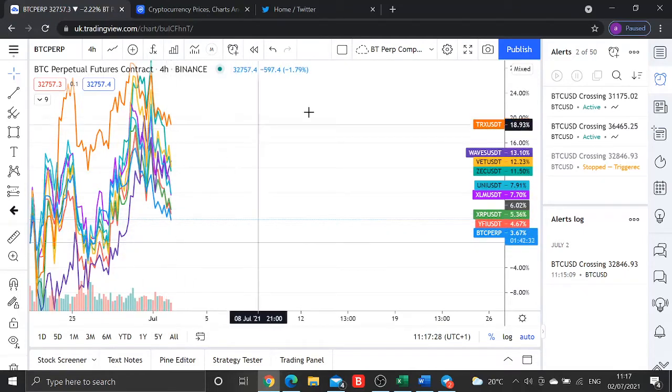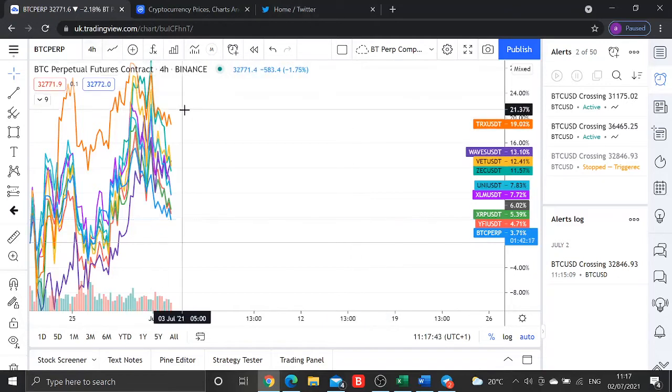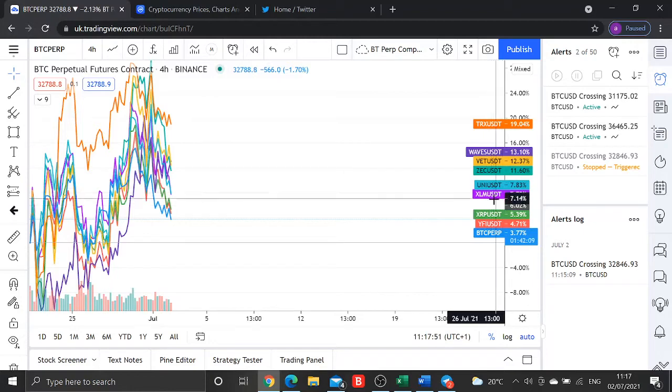The reason why we look at this is that it shows me, if we have another dip, which coins recover fastest, so we can long those ones, or the ones that recover slowest, for example. And this allows me to know that TRX since the last dip has shown the most strength at 19%, followed by Waves, VeChain, ZEC, Uni, etc.